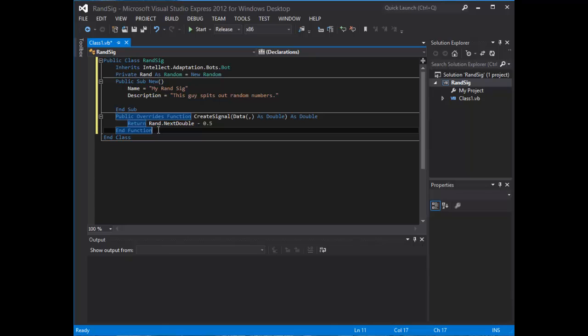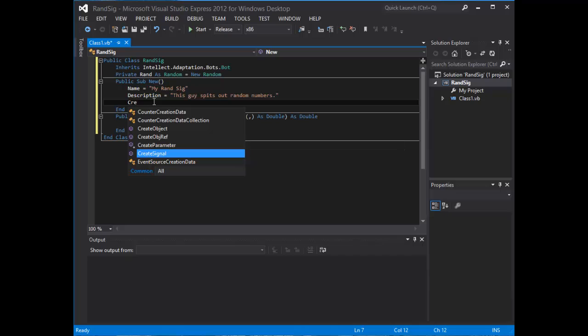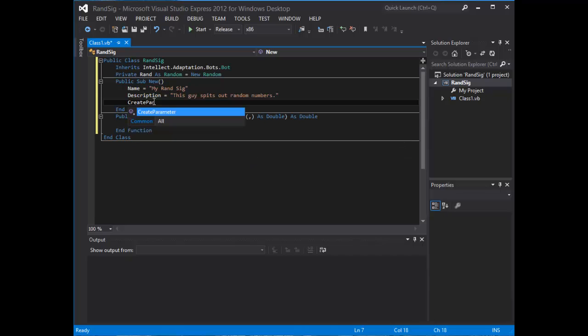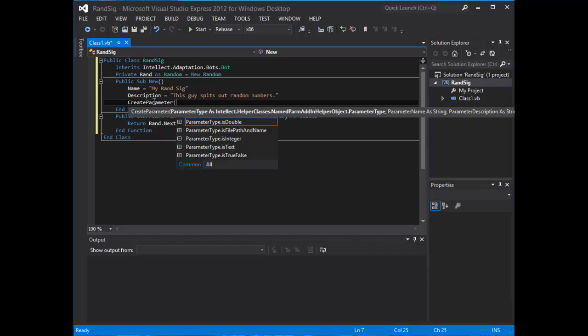Now this is a walk forward adapted parameter trading system, but this random signal generator doesn't need any parameters. But we're going to create some anyway so we can see them in Dakota, and it's kind of a requirement that there be at least one. So up here we have a create parameter. When the object is created new, there's a function available to you for Dakota called create parameter. And you can have all sorts of different kinds of parameters, but floating point, double precision numbers, integers, and true false are supported.